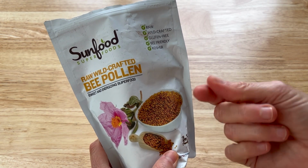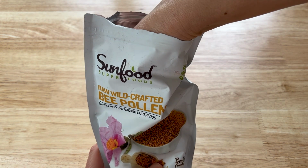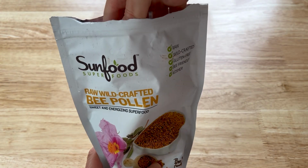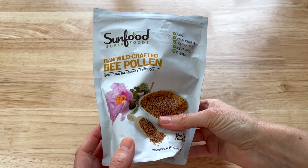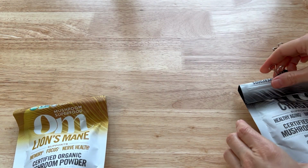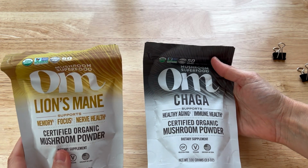So just use like a few of the granules at a time. That's what they look like. And just put those right into the smoothie and they get blended in. Now these two items are mushroom powders, and they are my most recent additions to my smoothie.